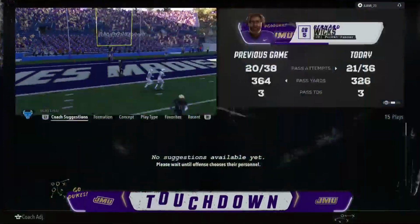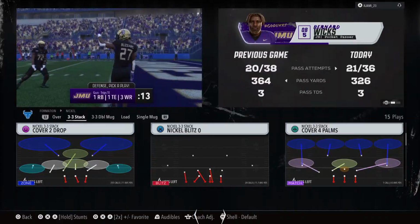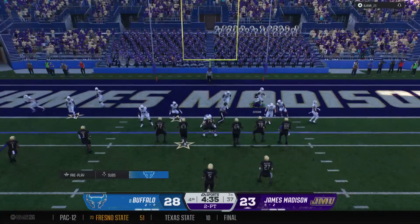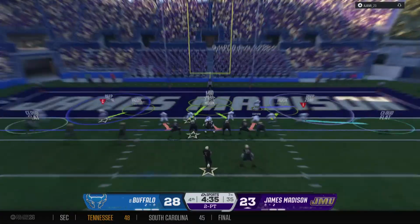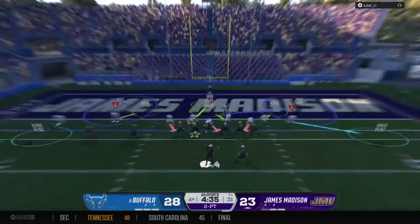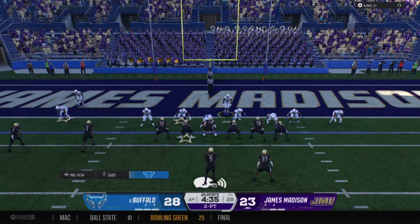Touchdown, James Madison! A great catch and run for 6. Old Uncle Mo has changed sidelines. Look out, brother. Here's what happens, right? Something happens, get you close in the ball game. The defense needs to come out here, get a stop, get that ball back to the offense. Oh, Uncle Mo on your side.